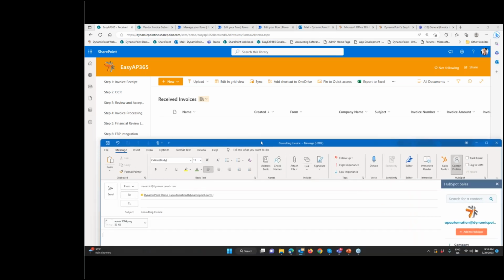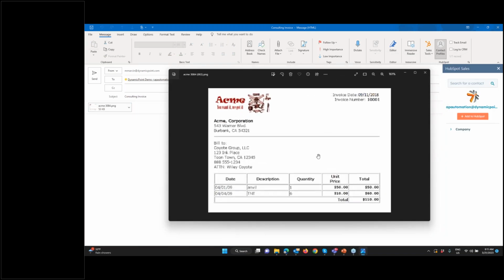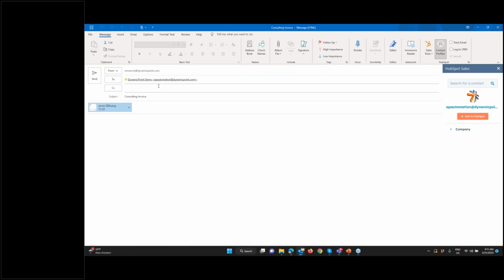So let's go ahead and start off, and I'm going to pretend to be a vendor. The first scenario I'm going to talk about is me submitting an invoice to a shared central library. Here's my invoice coming from Acme Corporation. Again, I'm pretending to be a vendor, and this inbox is going to be my AP processing inbox.